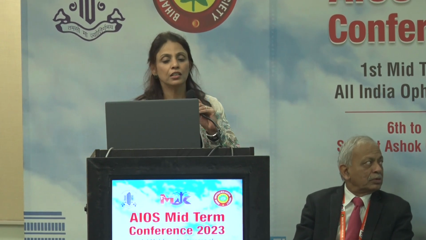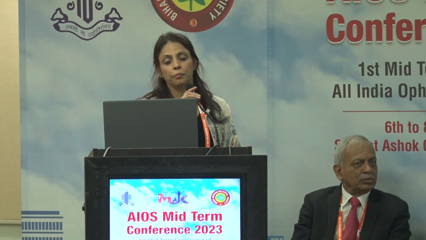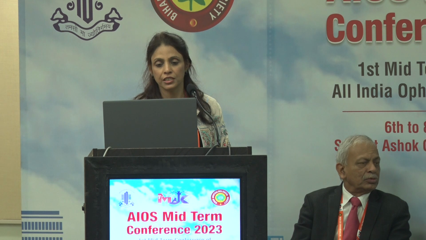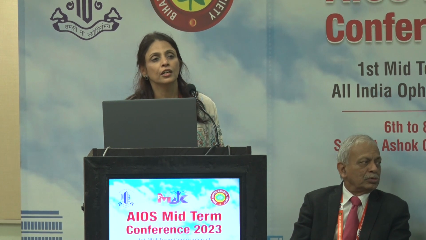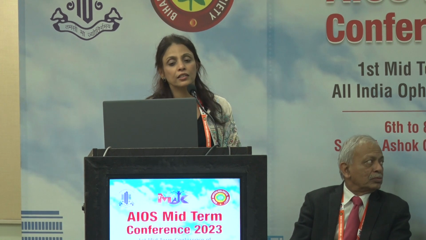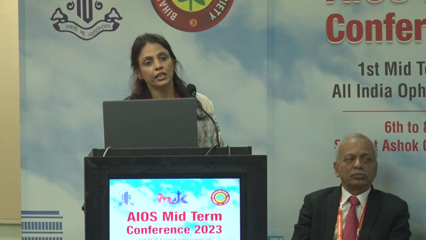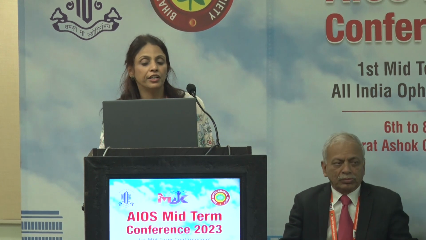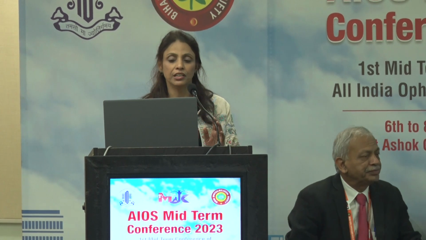Good evening, everyone. So I'll be talking on one of the debatable topics in pediatric ophthalmology, which is infantile esotropia. So I'll be talking about the issues which are debatable in this. So whenever we see a baby like this, which I've shown in these photographs, we need to see, do we need to intervene early? What is the reliability of measurements in these children? Obviously, it is very, very difficult.